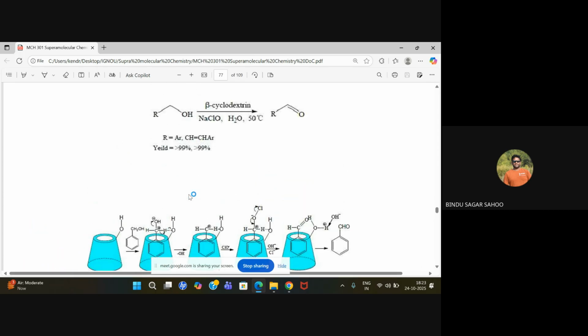Okay, so basically when you are using these supramolecular compounds, the basic benefit is that we are getting the yield in a much greater amount. Generally, in organic synthesis, there will be a selection of organic oxidizing agents or reducing agents or any types of agent for the formation of a particular compound. But by using supramolecular chemistry, we are getting the products in a good yield. So here, the yield you can see is more than 99%. This is a very good yield. So this is one of the benefits of the alpha and beta cyclodextrins that can participate in an oxidation reaction to form a good yield product.